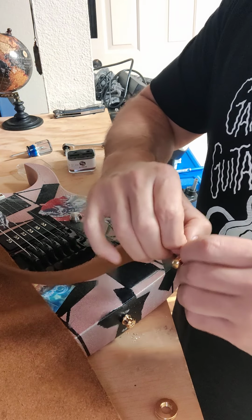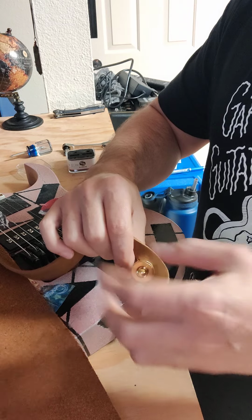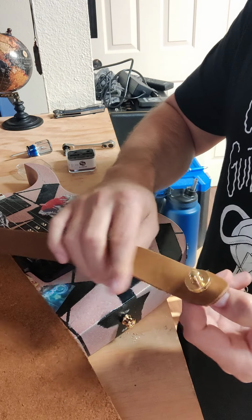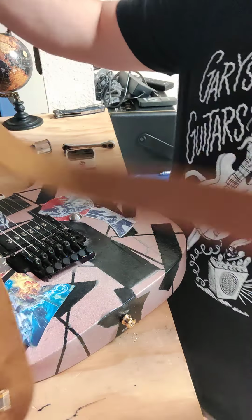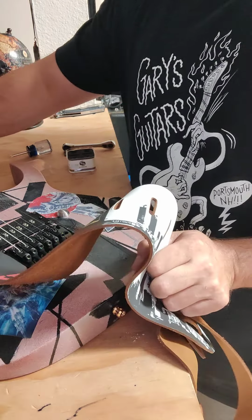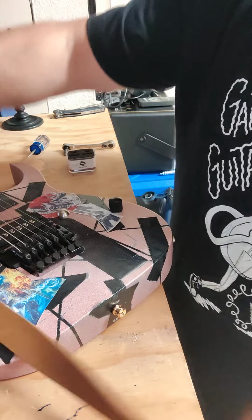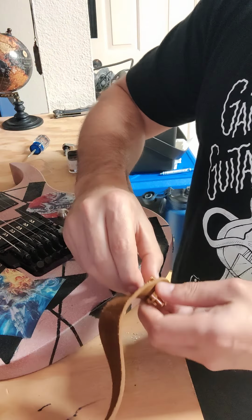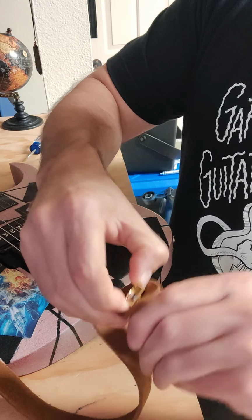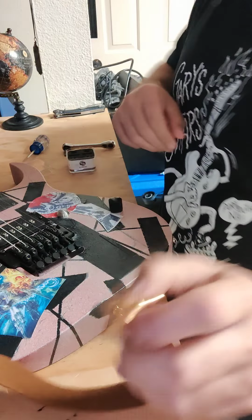I think the more important one to be loose is the top one. The bottom one's, excuse me, the bottom one. And just to do it. So when you put them on, they just slide right on there. I'm going to set this one down so it's straight down. Okay, and that's just my preference. I'm going to keep it a little loose. And then they got a little screw there.